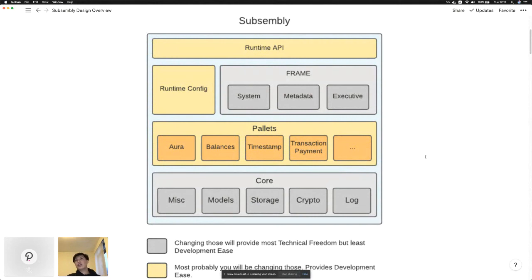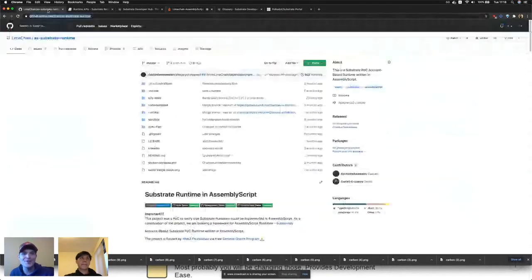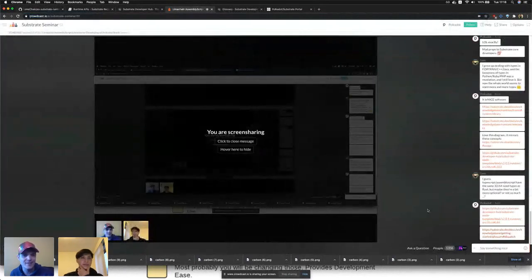So it should be a fully featured, production ready runtime that could be included in the Polkadot ecosystem. And also, correct me if I'm wrong, but this is all open source, right? So there's lots of people watching right now, and maybe some of them are really excited and want to contribute to this, and that's something they can absolutely do and should do, really. Yeah. Yes, and it concludes my presentation.